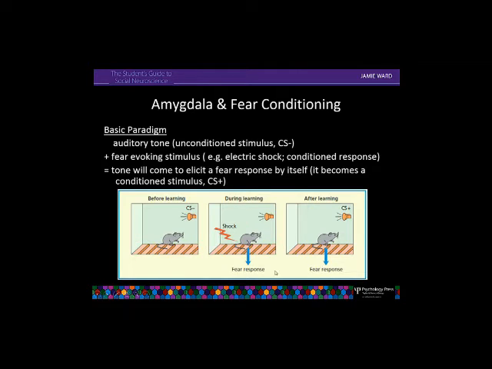If you were to lesion the amygdala or certain nuclei within the amygdala, you will abolish the learning response. If the animal learns this response and then has its amygdalectomy, it will forget the response. So it's involved in both the learning and the remembering of conditioned responses. Interestingly, the animal will still show a shock response to a fearful stimulus. So it will still go like that when it gets a shock.